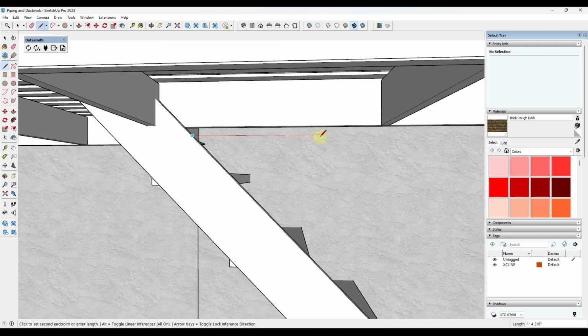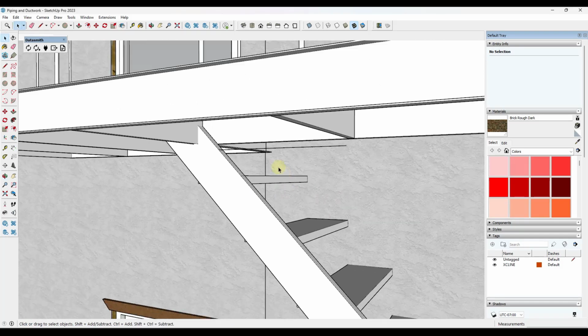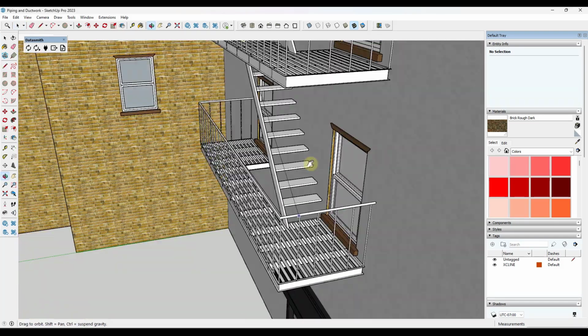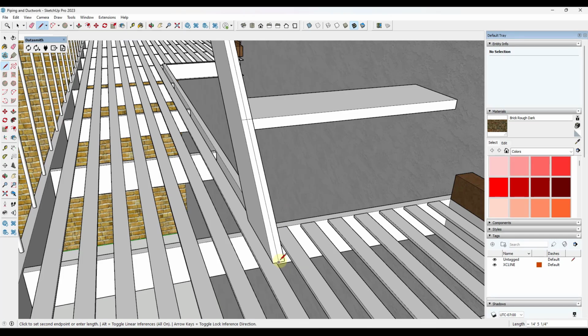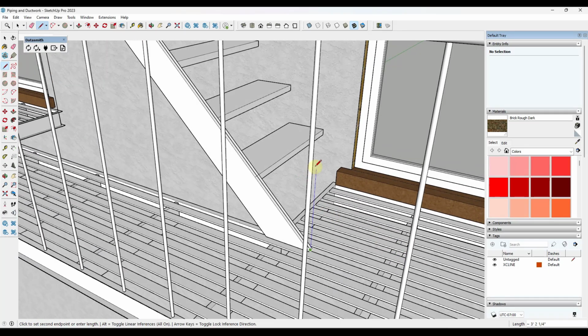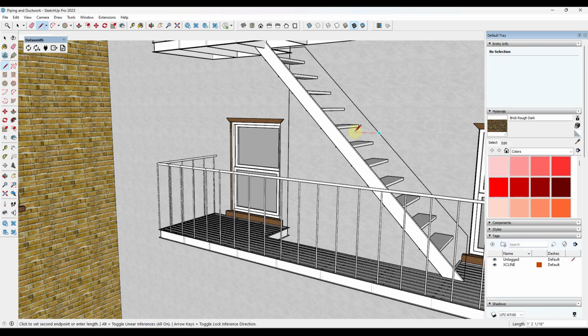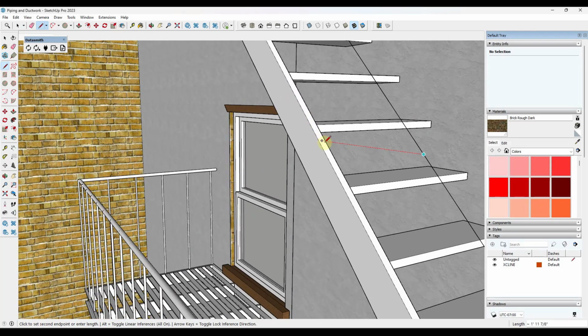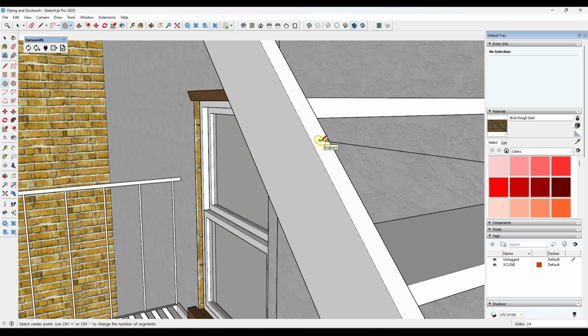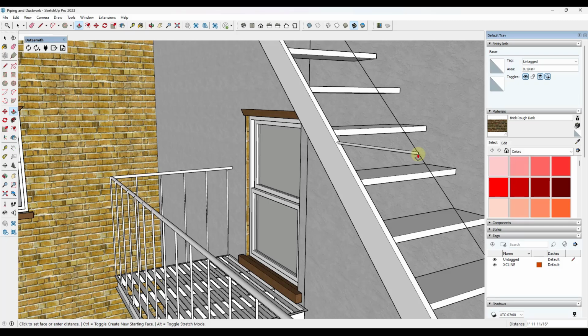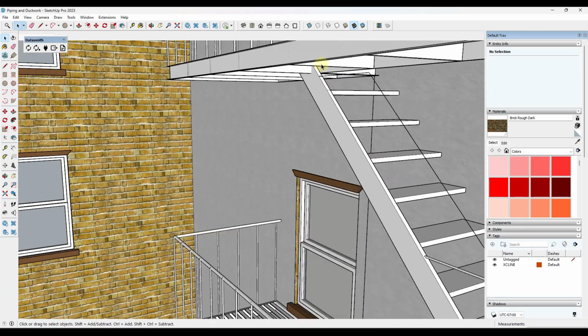And then last thing we can do is I'm just going to come in here really quick and model out a safety rail on this stair right here. And I'm just going to draw an edge as a guide. I'll go ahead and have this go up maybe 2 feet. And then I'll just pick this midpoint and have it go right here. So for the midpoint, all we have to do is just draw a circle on this edge and give it maybe like a 1/4 inch radius and push pull it over here.